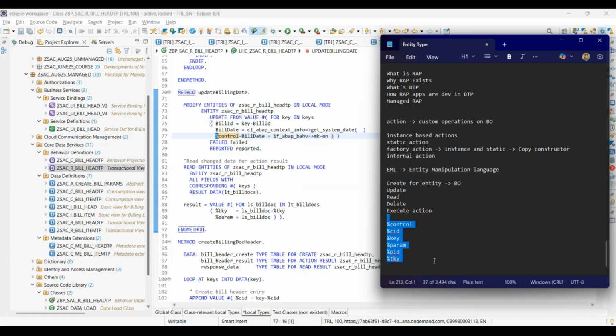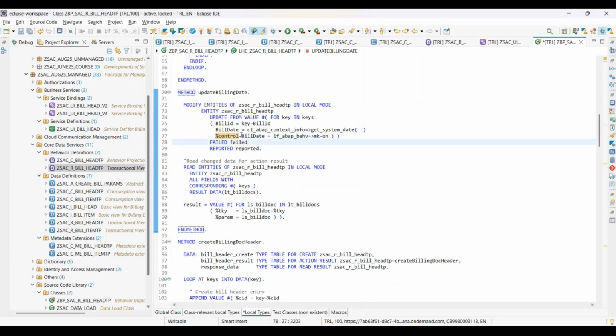We will see all of them one by one, but right now focus on control. Whenever we update any record with the help of EML, if we are specifying that this particular field should get updated with this value, the system date, we also need to pass in the control structure that we are going to make changes in this field.